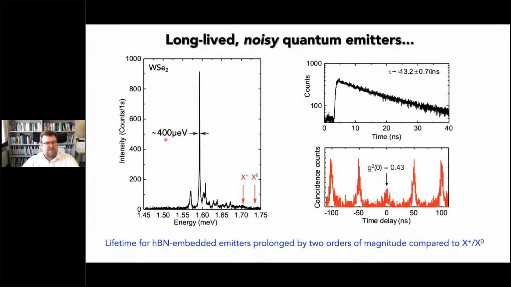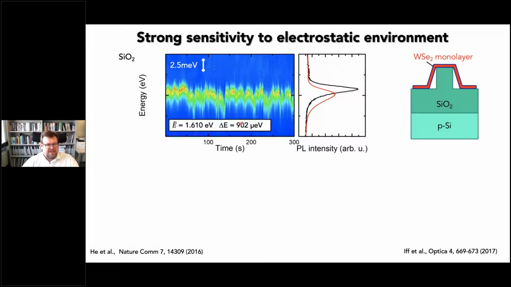Now, we were very unhappy with this when we measured it 4 or 5 years ago, 6 years ago nearly. And the reason is this: if you look at, as a function of time, this emitter, you see that it's jiggling around all over the place. So essentially it's scattering, and this gives rise to a dynamical broadening. And this arises essentially because in the silicon dioxide substrate, you can trap charges, photogenerated charge.